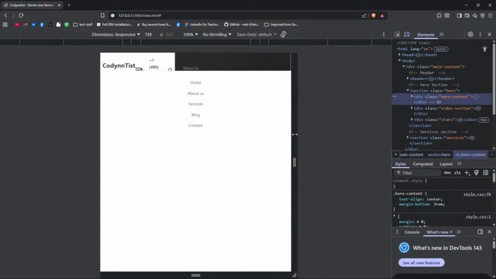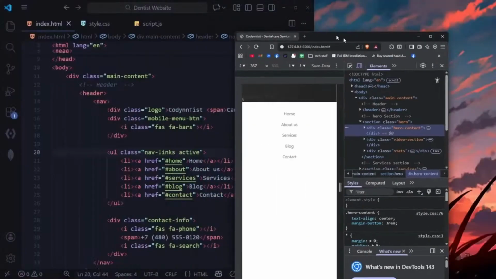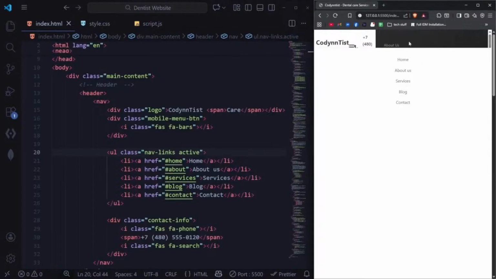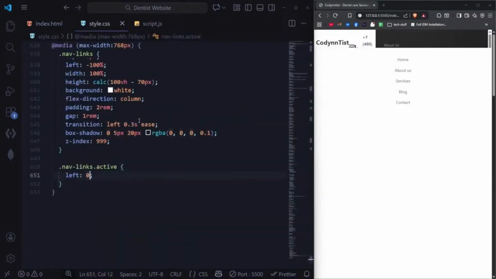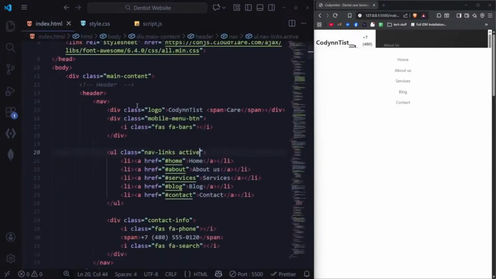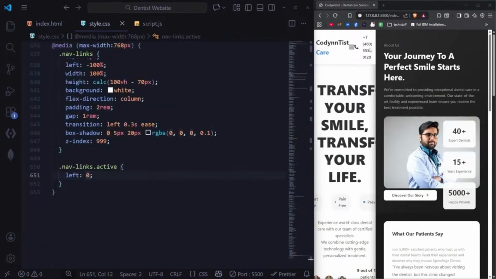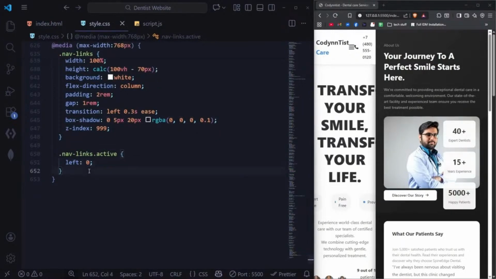There we go. Right now it doesn't look nice because we have this, but if we flex this, it will look nice. Don't trust me. So I'm gonna remove the active class for now. So we need to put the whole sidebar down. So we need to do that.